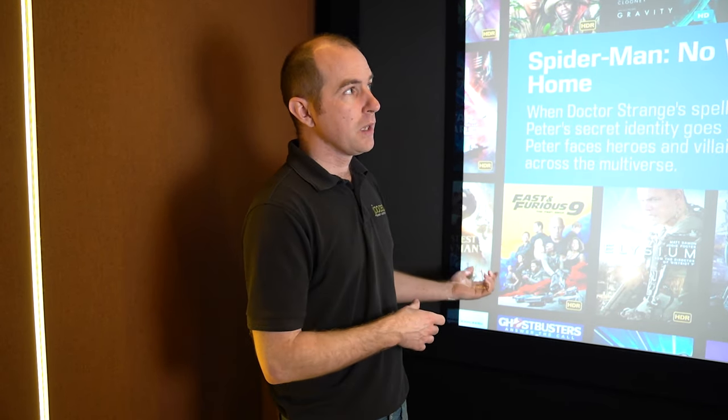This is all automated back with our Control 4 system — it talks to the Kaleidescape and knows how to do that. This particular screen is a weave, just the way the fibres are interwoven. There are a couple of ways of doing it — you can have a perforated screen, it is personal preference — but we like the weave, and we think these look a little bit better and they sound fantastic.